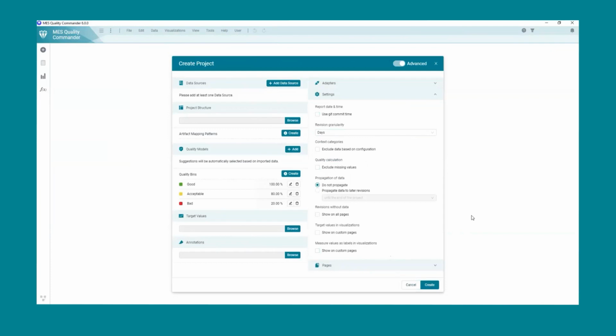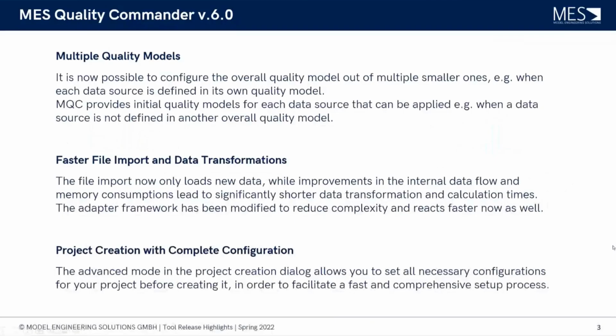Great, that's a very great functionality, and it also lives from the updated features that you showed us before, the speed up as well as the quality model suggestions that come with MQC. So thank you very much for this insight, and to me, MQC made a very huge step now into version 6.0. So of course, every one of our customers who is interested in trying the tool is very welcome for an evaluation, and they can also download or get the latest version by contacting us or through the tool update newsletter.